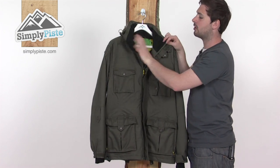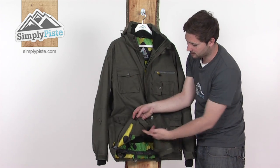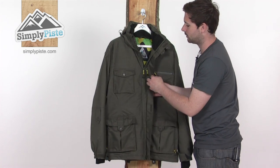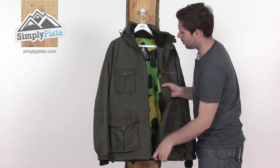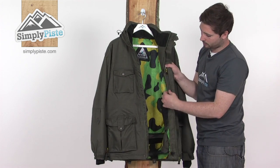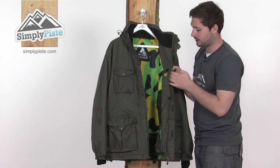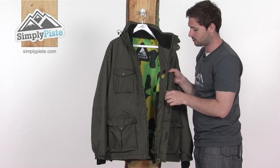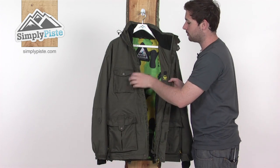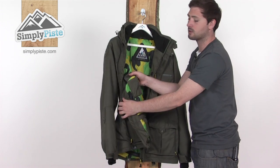It's a dual-entry zip as well, so not only can you gain access from the top as usual, there's also another zipper at the bottom for better access into your snow skirt or your pants pockets. Inside, it's all fully insulated, so really nice and warm. The zipper pocket at the front also connects through to a little headphone port, so you can stash your MP3 player in there and feed your headphones up through inside the jacket to listen to music while out on the slopes. There's also another small stash pocket on the inside.